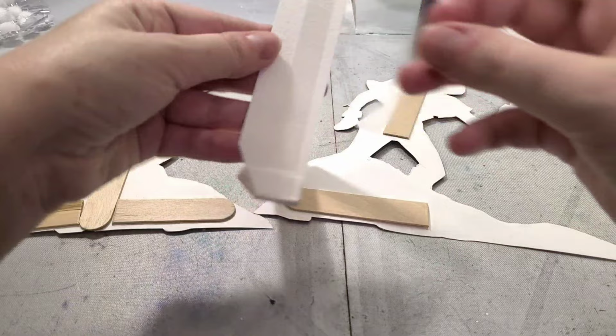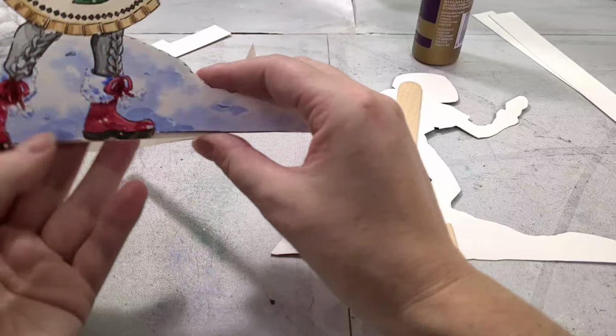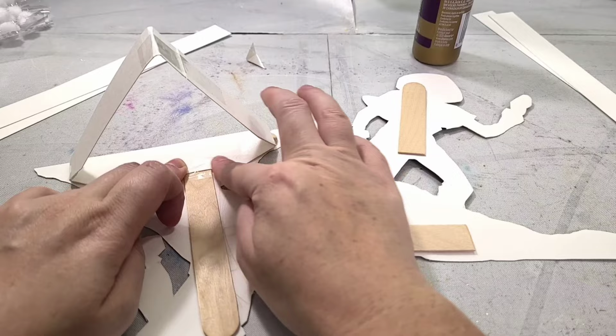Now, if you have something like super glue, that would probably be a really good choice here. I'm just that person who, if I mess with glue, gets glue everywhere, all over my hands. So I prefer tape myself. But if you're a model person and you're super good with glue, then feel free to use your super glue to glue some of these segments together. And I'm just securing it even more, really engineering it with some single-sided tape.